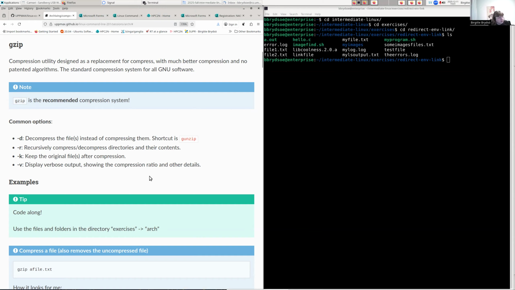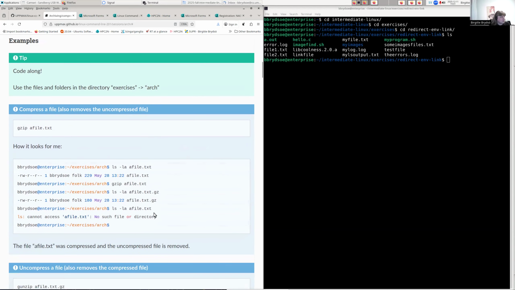So let's do some examples, and please code along. The files and folders are in the directory exercises arch. And again, as for the other examples, they are in the tarball, which you downloaded in the beginning of this course.